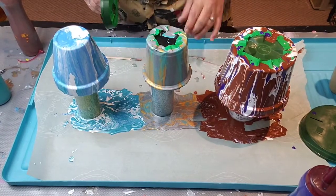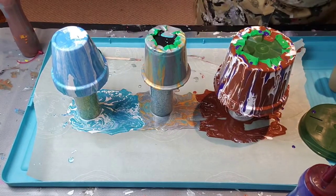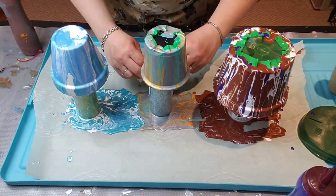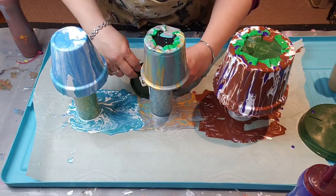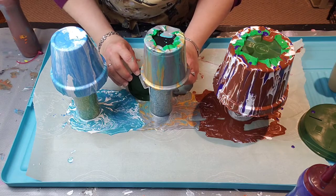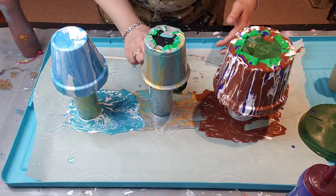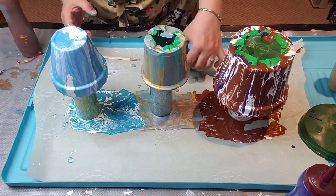Okay, so now that I've got that done, I'm going to do something a little fun with the bottoms of these two. So this is actually going with this. So of course you want to make sure you have the right color. And I'm just going to go ahead and roll it in this paint. And I said it like it's so easy. Nope, maybe it's a bit easier than I thought. Nope, maybe it's not. Anyways, that's what I'm gonna do. And dip, maybe? There, dip. Whoop, dip. All right. Well, I mean, I think it's pretty.